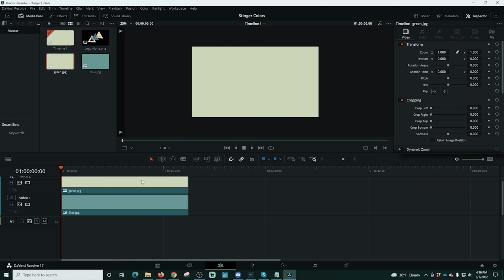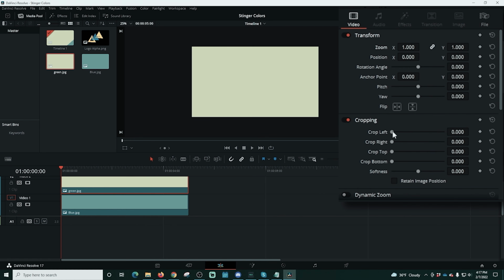Now we're going to go up into the inspector panel for our yellow one, and we're going to crop the left and right. What we're trying to do is make the yellow box into a square, and we can change the rotation angle right here. We want it to be about 45 degrees, so we want the corners at each side. The purpose here is to make it as square as possible. And if we put it at a 45-degree angle and we set our crop left and right to around 400, that should get it done.